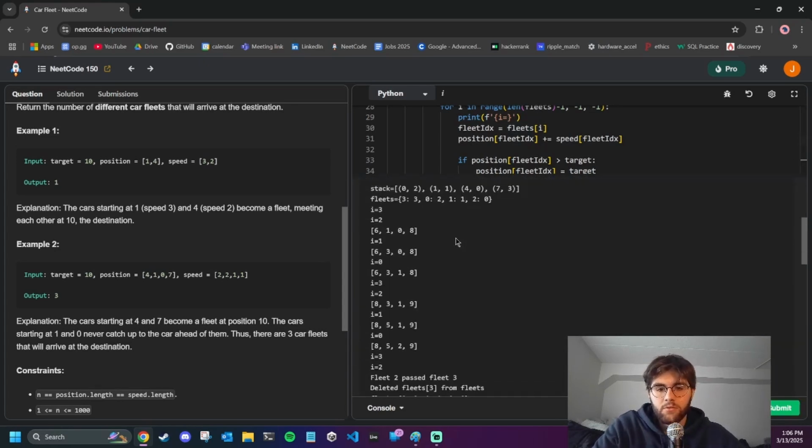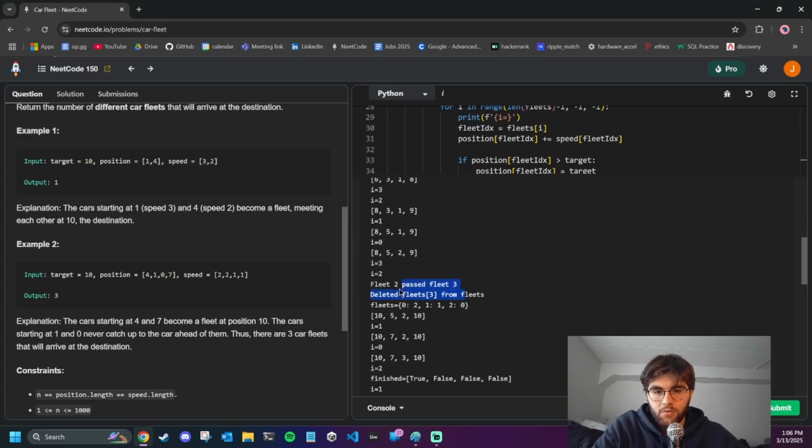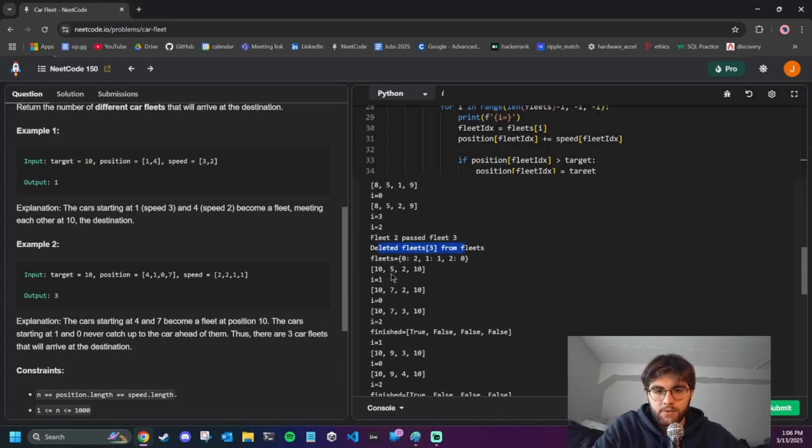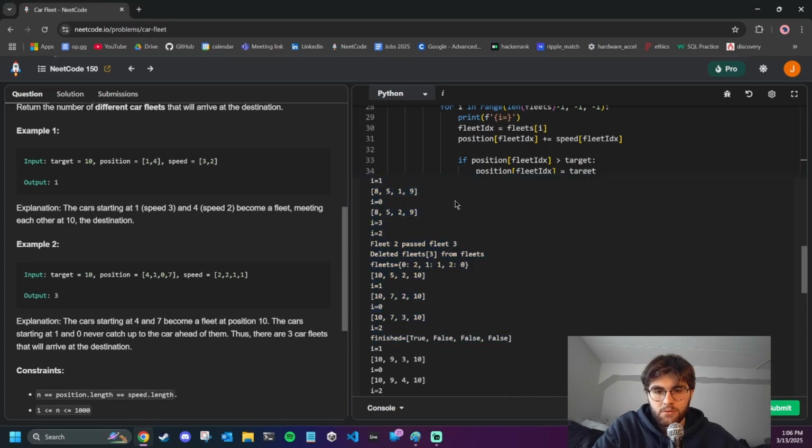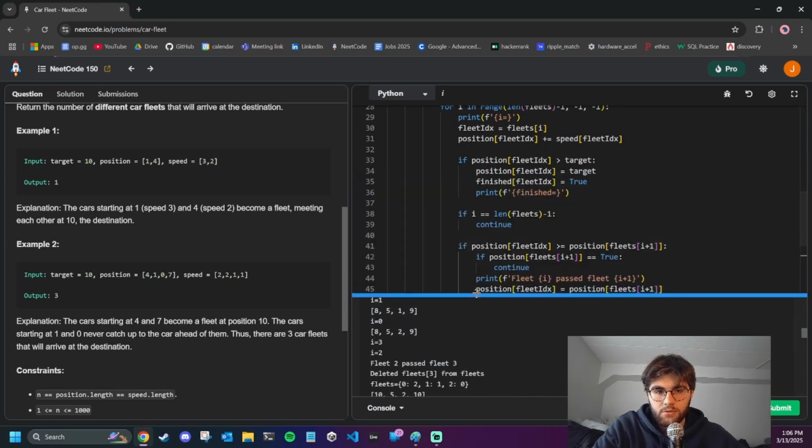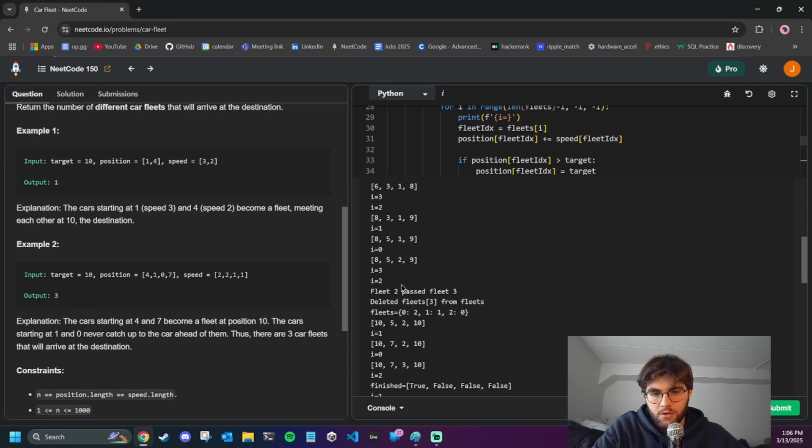All right, so we deleted 3 from fleets, so now it should be I equals 2 here. So 3, 2. Oh no, we're still here.